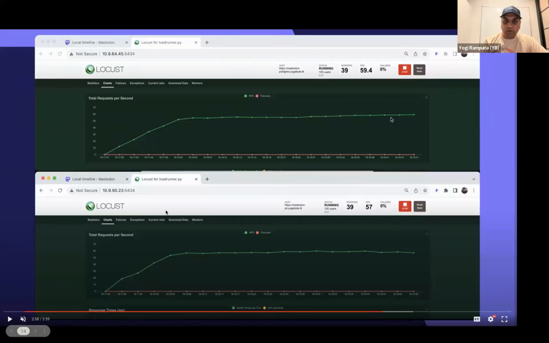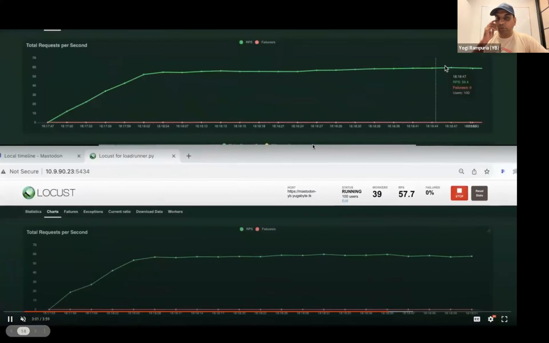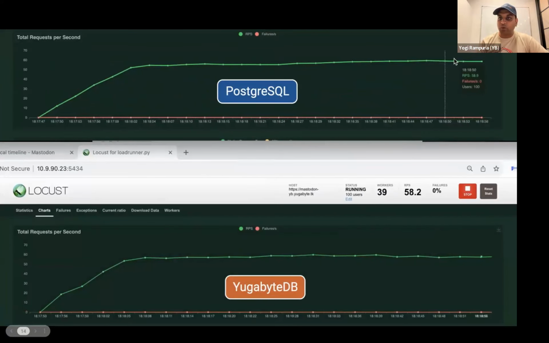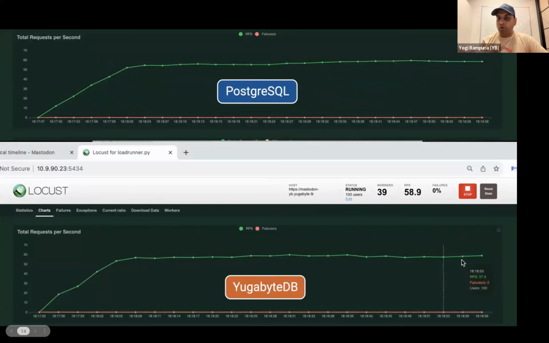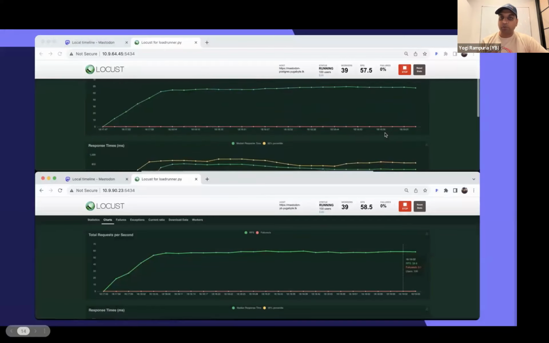Consistently, Yugabyte is working consistently because we put a 10-second head start, so every second it's spawning 10 more connections and then going for the user requests. So it's able to do about 60 requests per second. That is comparable between Postgres and Yugabyte. There is no difference, even though it's running on multiple machines.